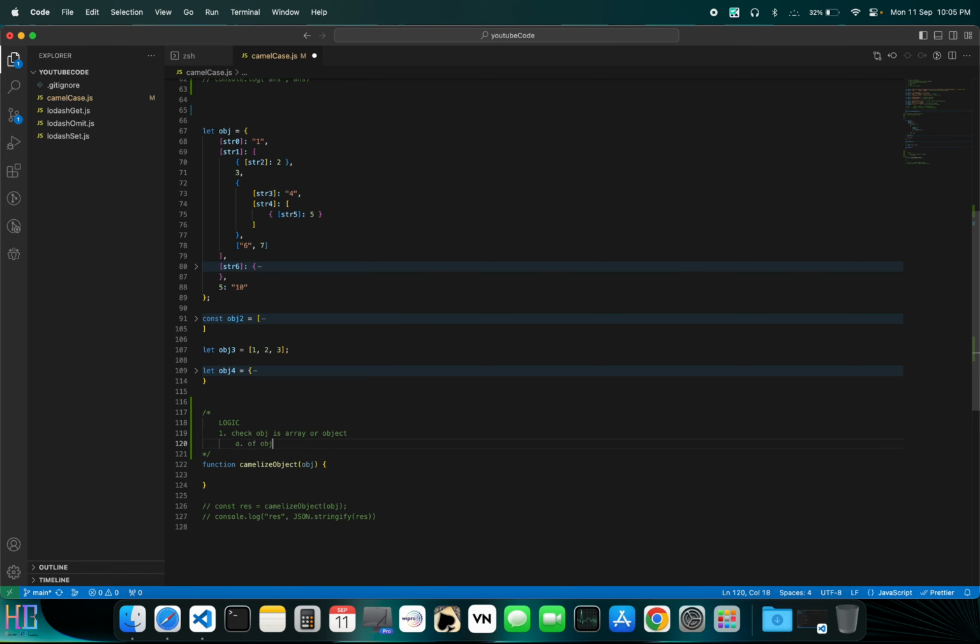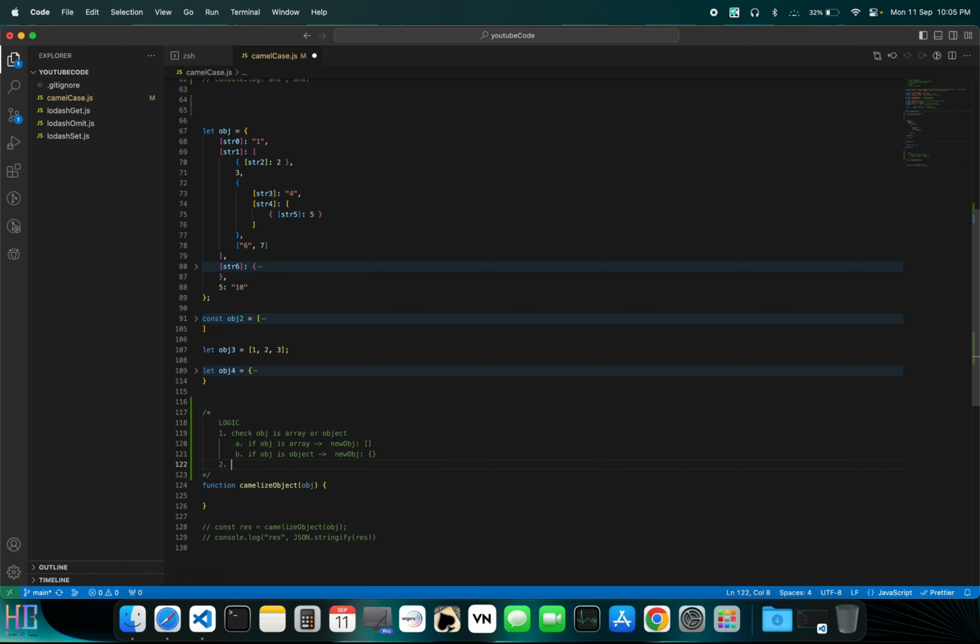If obj is an array, then we will initialize our new obj with an empty array. And if it is an object, then we will initialize it with an empty object.